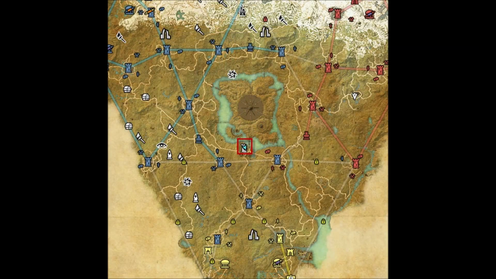Okay, we are here on the map, and this is how the map looks. If you zoom out and hit select, this is how it looks on the console version. On this map, the Daggerfall Covenant is winning, and we're getting pushed back. But this is kind of how the map looks.